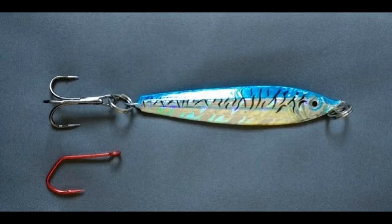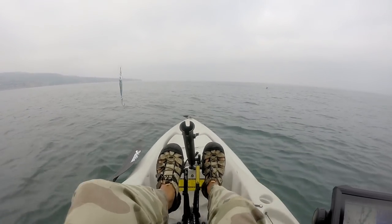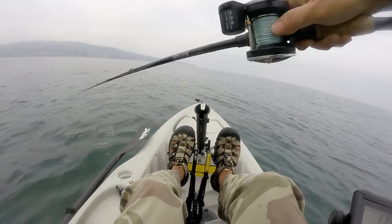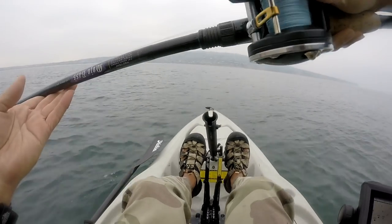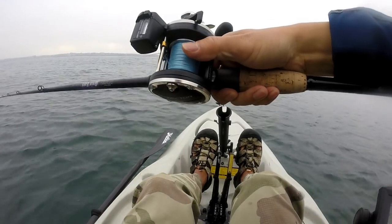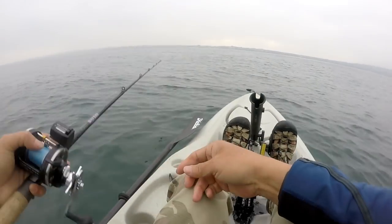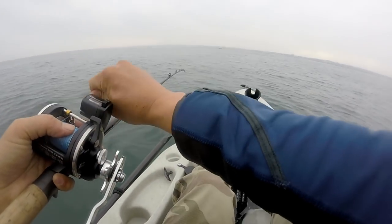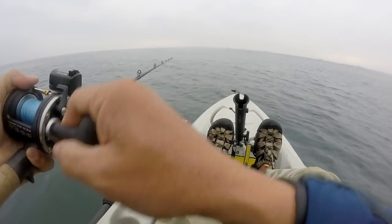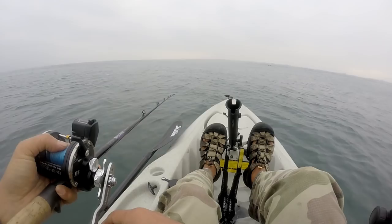Besides the hook, every other component needs to be burly — if you hook into something you need to wrestle it out before it takes you into a nook or cranny. I'll paddle along and when I see a mark I'll drop, then turn my rudder to make sure the line is completely vertical, because you don't want to be dragging an expensive lure sideways on top of a wreck. I turn into the wind so it doesn't blow me off the mark, then monitor the drop with my hand on the handle. As soon as it hits bottom I pick it up right away, then jerk quickly two, three, four, five times. If I don't get hit, I release it back down and rinse and repeat.